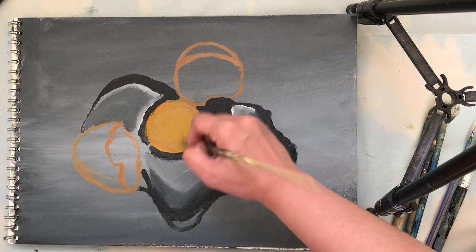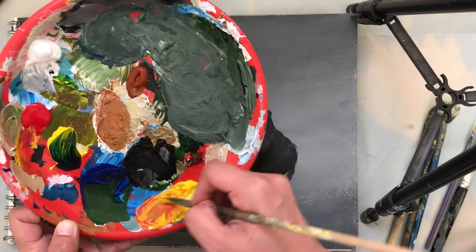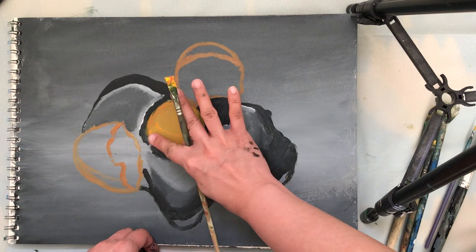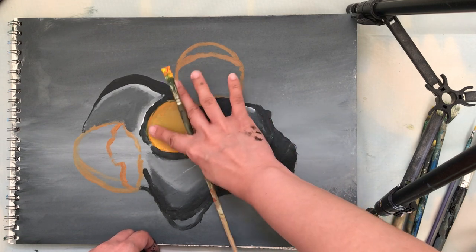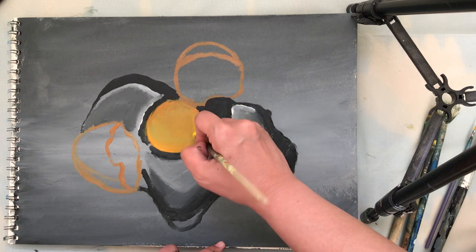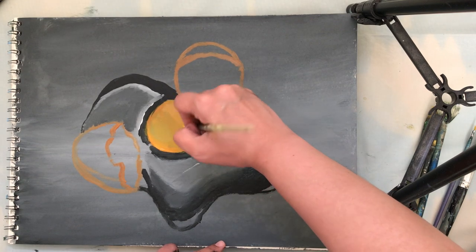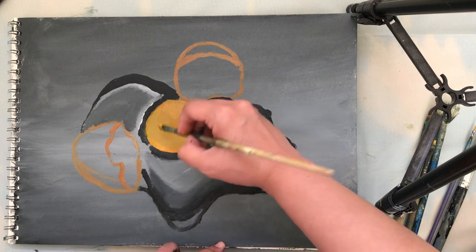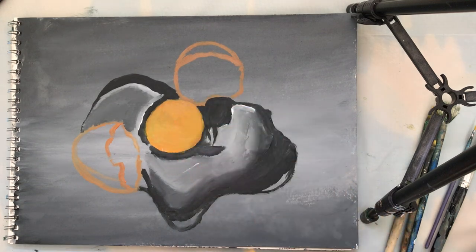Okay, that's the first layer. I'm gonna do the second layer using the same color. Okay, I can add more red to make it more orangey. Okay, just like that. And I'm gonna allow this first to dry. Let's move on to the eggshells.